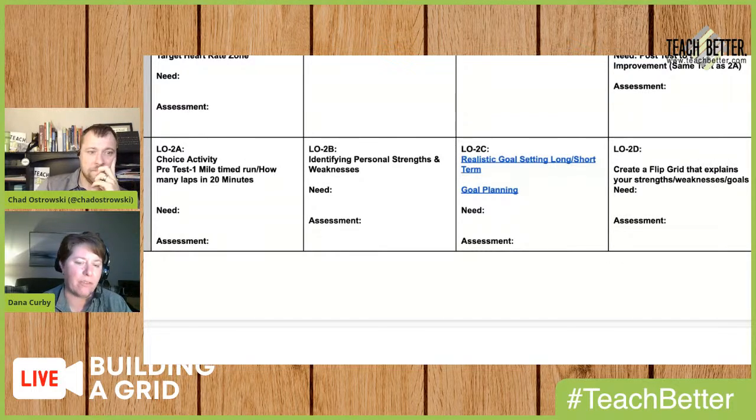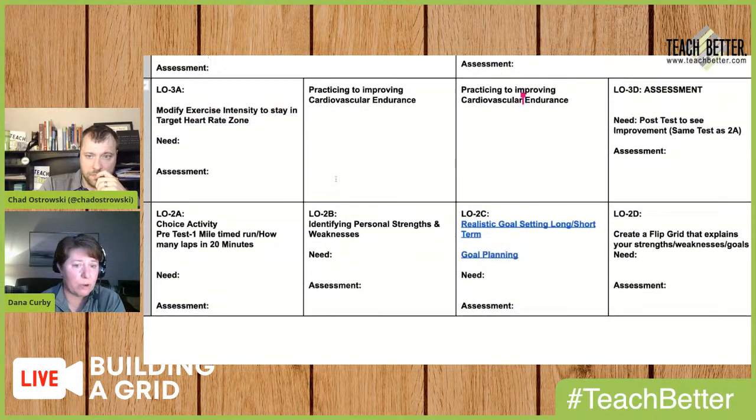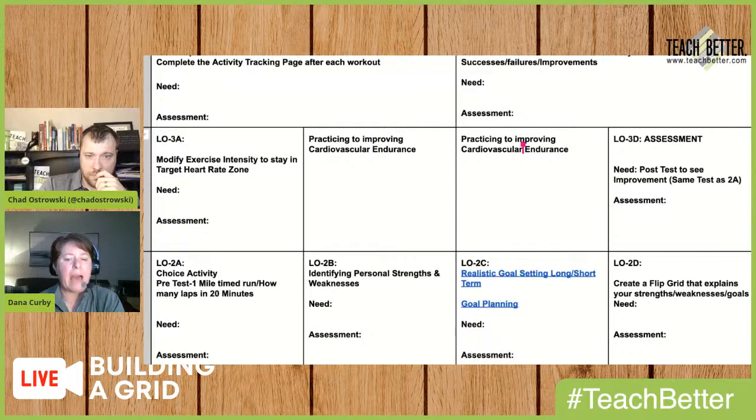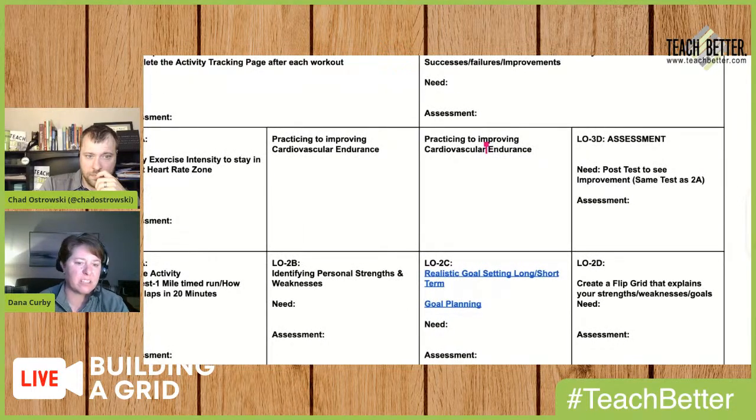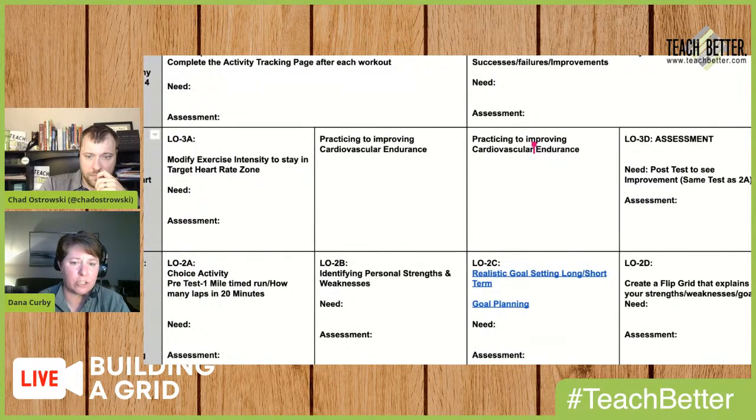Yeah. Yep, absolutely. And then the next thing I was really kind of struggling with a little bit, and this is where I was definitely going to work with my team to kind of figure out how are we going to identify personal strengths and weaknesses? What are we going to look at with that? And then the next level there is creating goal setting for long-term and short-term, and explaining how to create a SMART goal. And then obviously having the kids create a SMART goal. That next level then is creating a flip grid. We like to use flip grids. And just having them explain to us what have they found are their strengths, weaknesses, and where's their goal at and what direction are they headed.